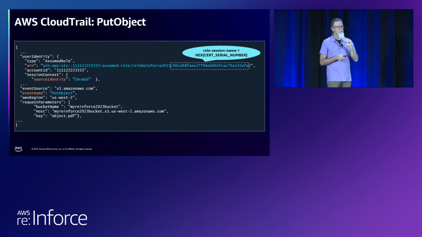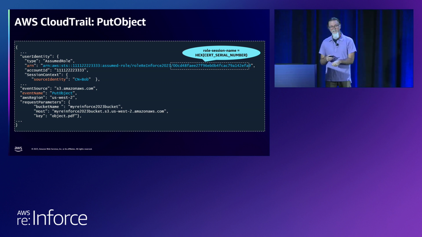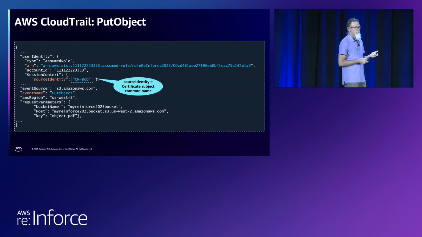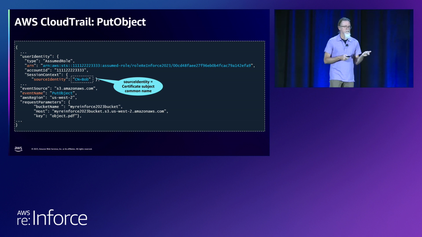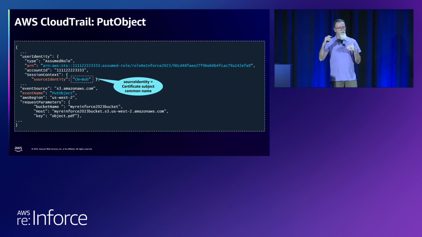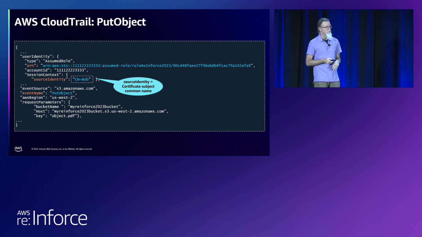So you can, in CloudTrail, identify the actions that were taken as a result of assuming a session from a specific certificate. We also take the CN, the common name of the subject, and we encode it as the source identity, which also shows up as a CloudTrail field. So you've got those two different identifiers, one for the credential, the certificate, and one for the identity that's encoded in that credential.